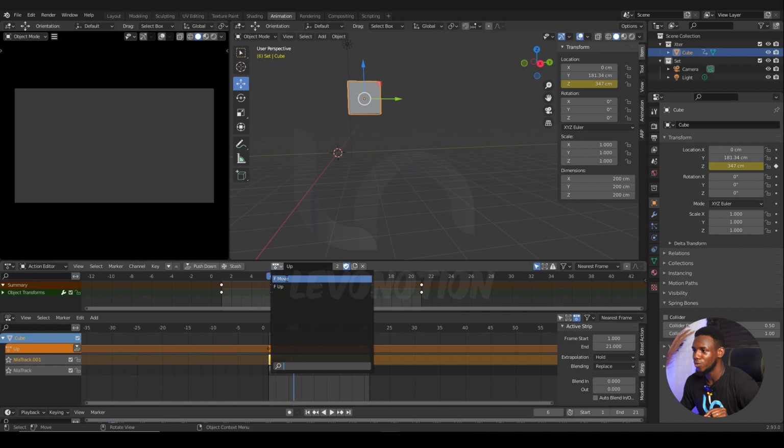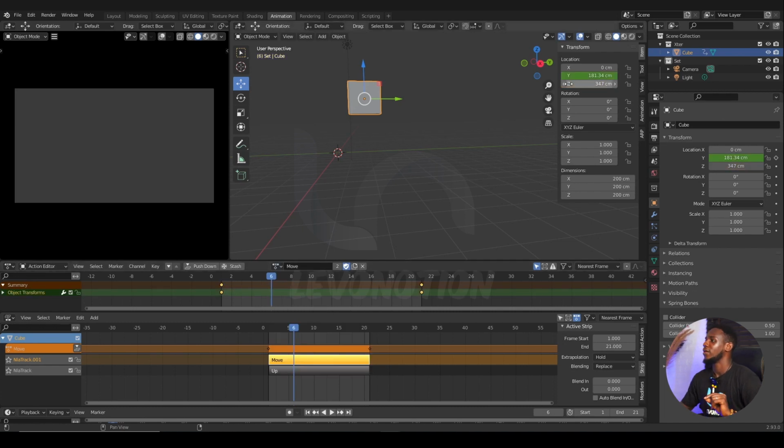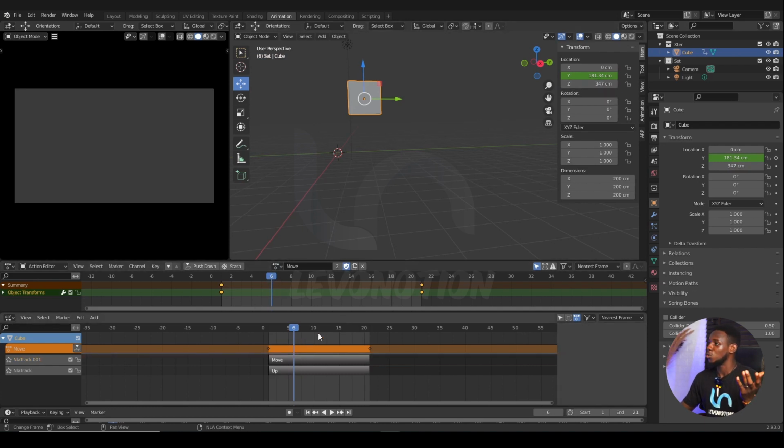But if I come back to move animation, this information is not there because it's not keyframed, right? It is 0 because it's not keyframed. So that means 347 from the up animation strip will be added to a 0 from the move animation strip. So at the end of the day, you still have 347, okay?